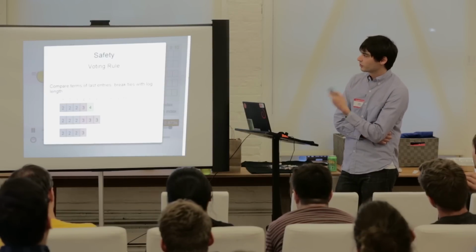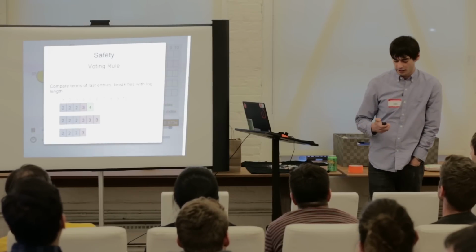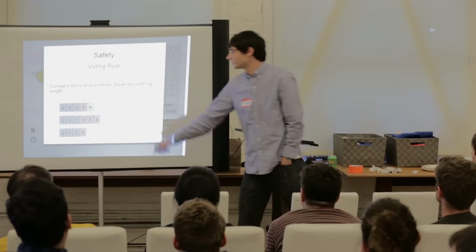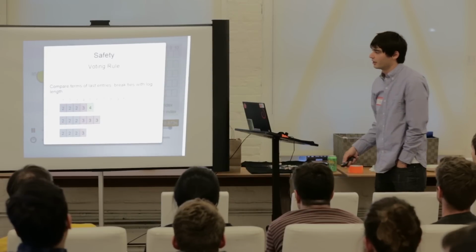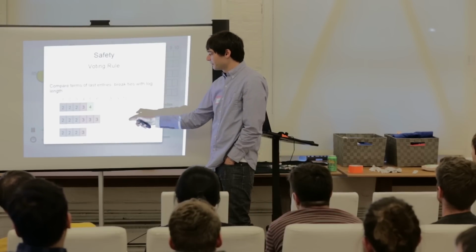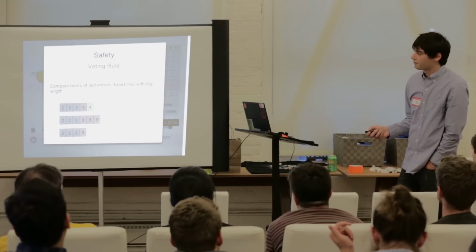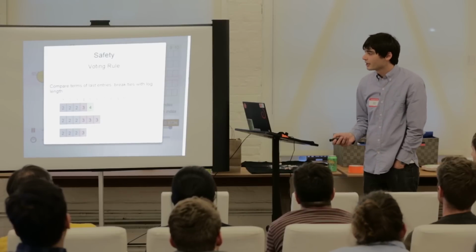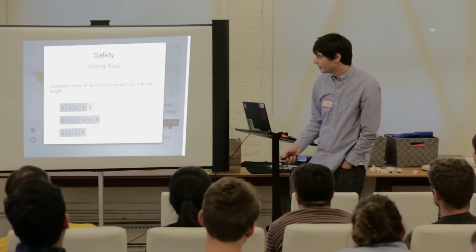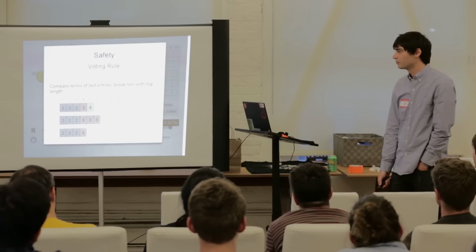So what is this voting rule exactly? Well, when I'm a candidate requesting votes, I'll send over two integers: the term number in the last entry of my log, so 4, 3, and 3, and then the length of my log, 5, 6, and 4 in this case. So say this middle server requested the top server's vote. The top server would say no, because by virtue of having that 4 as its last log term, the top server is going to assume that its log is more up to date than the middle's. And similarly, if the bottom server asks the middle server, of course the middle server will say no because its log is strictly longer than the bottom server's.